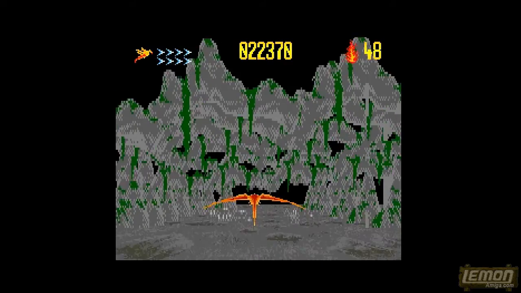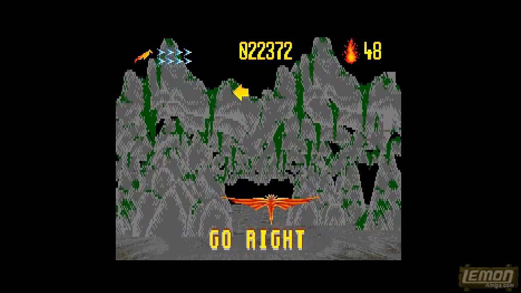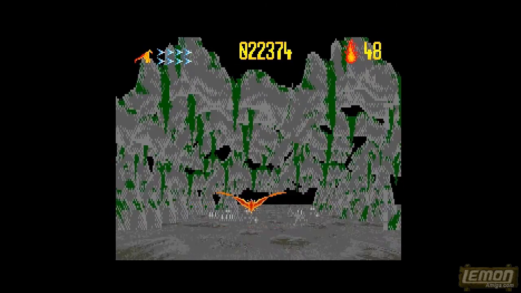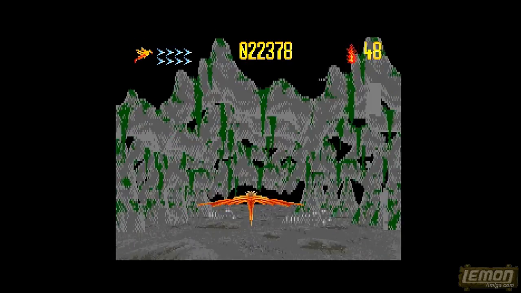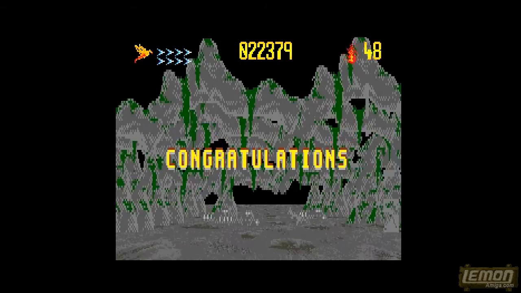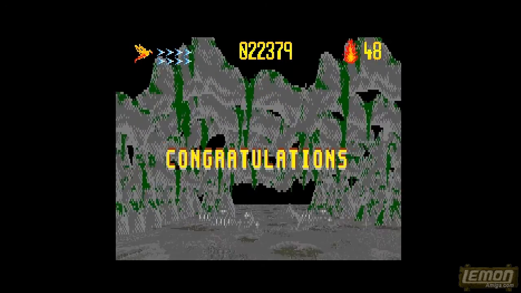If you don't have 50% health, then it's probably a good idea to quit and start again. And even the roof of this cave can damage our health if we collide with that, so we have to fly straight, and it's a great feeling when we complete that great level at higher speed, and we can progress on to the second level of this game.